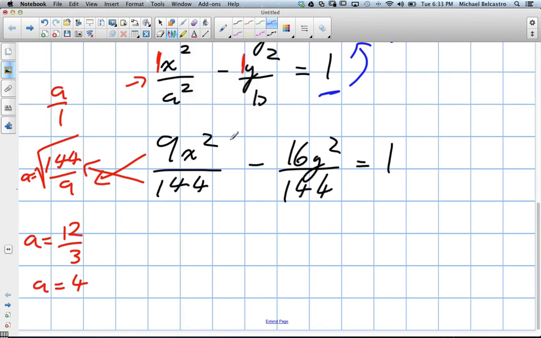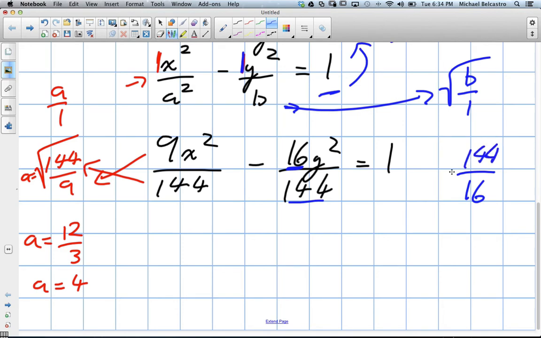In our other example, let's find out what our b is. B is the exact same idea. Technically, the b value is 1 here. So in this case, we have b over 1, and it's all rooted, whatever the values are. Our 1 in this case is 16, so that's our denominator. And our b value is 144. Same idea. We root the whole thing to get what b is equal to, and b is equal to 12 over 4, which is a value of 3.